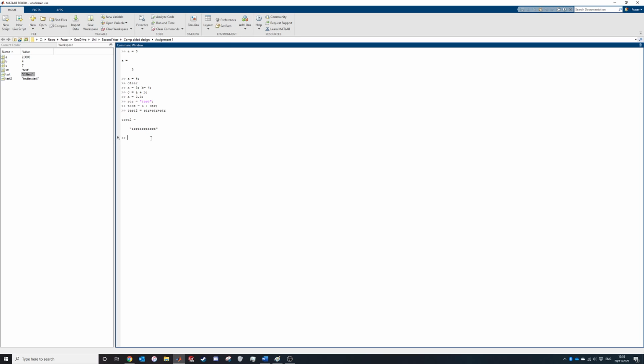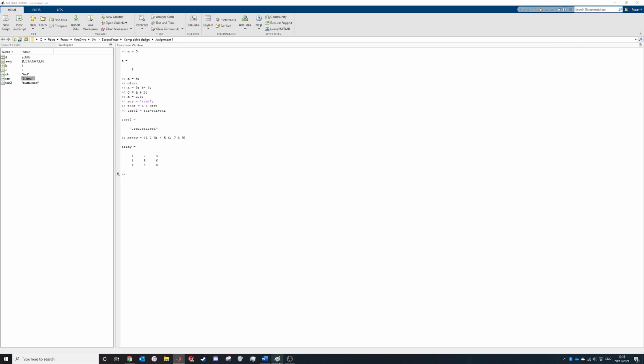There are other types of variable which is called an array. An array is basically just a list. So if I then do a new variable here called array, and I make it equal to this, and then I go 1, 2, 3, 4, 5, 6, 7, 8, 9. I go there. See how it's made an array, a matrix. That is 1, 2, 3. It's a 3 by 3 with those values in.